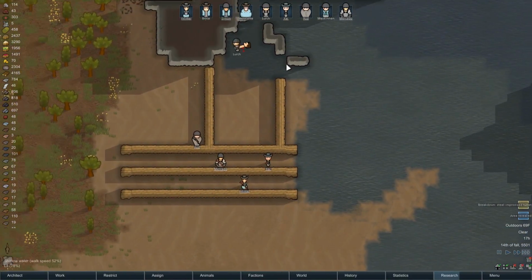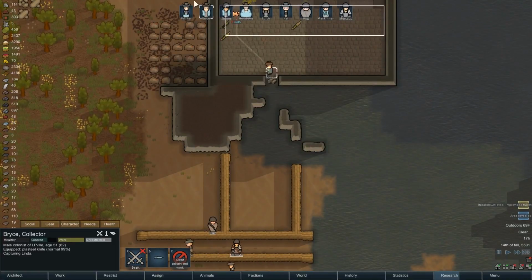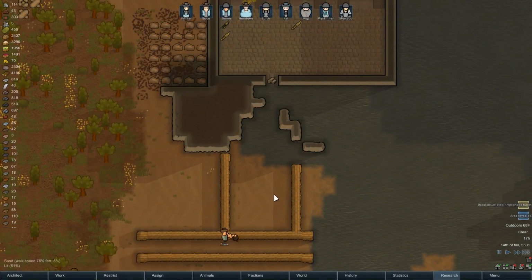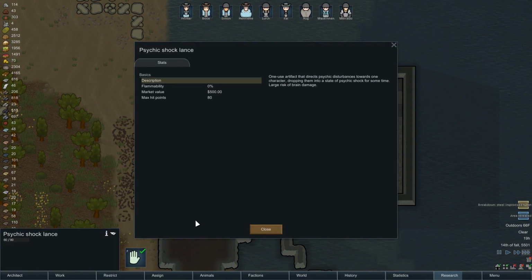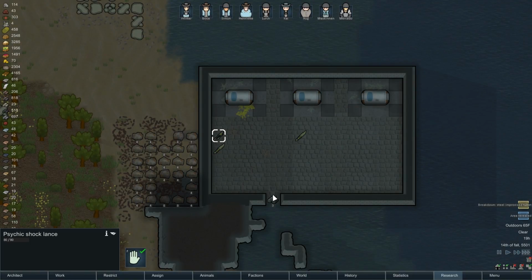Reserved by Bryce. Okay, Bryce is going up to do the thing. Undraft these people. And so there's a Psychic Shock Lance, an Insanity Lance, and an Insanity Lance. One use artifact that directs psychic disturbances towards one character, dropping them in a state of psychic shock for some time. Large risk of brain damage.